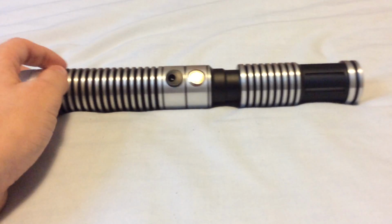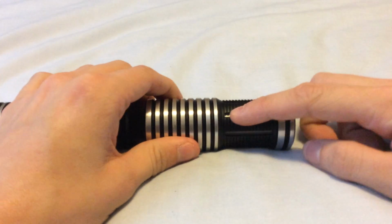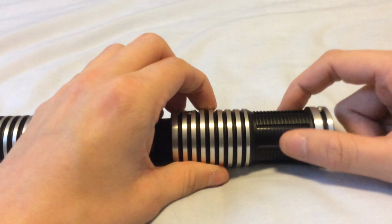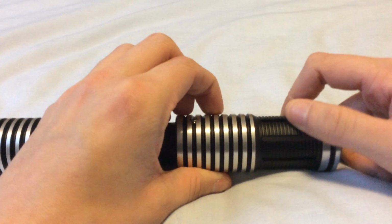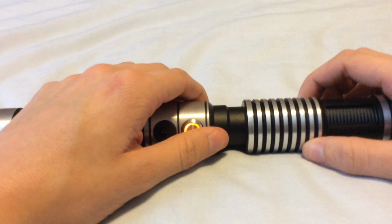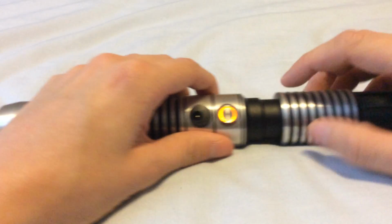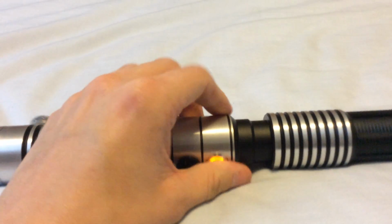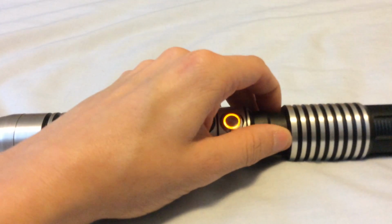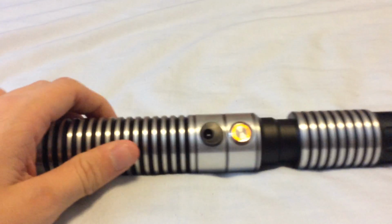So if we quickly go over the appearance of it, we have the emitter section, which features these thin vertical emitter windows, and these sort of textured black lines going around. Then we move down and we have these very simple indented rings going all the way down to the sort of lower down grip section, which is very thin for a grip section, almost to the extent of a thin neck further down the hilt. It's an interesting design indeed.